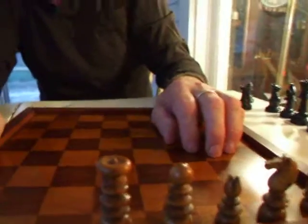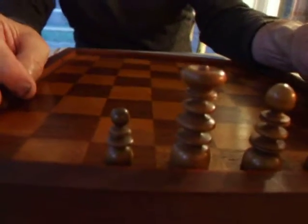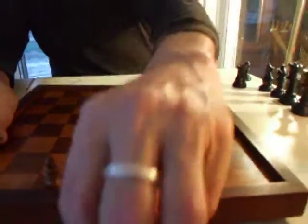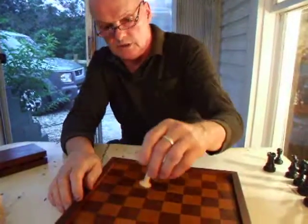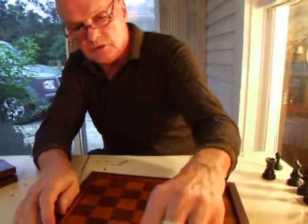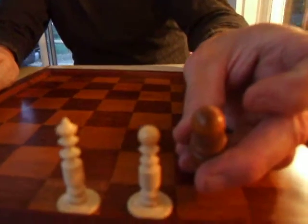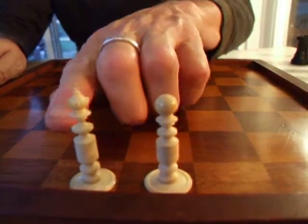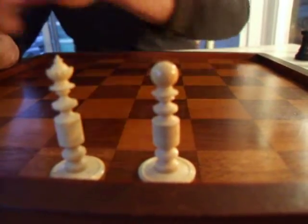So this is a fairly nice 19th century St George pattern set and we think it's probably mid to late 19th century. Now here is the bone set. As you can see it has the ball for the Queen in the same manner as the St George pattern set. And this was standard, but this set has ribbing — this comb work ribbing on the stems — which is quite unusual.